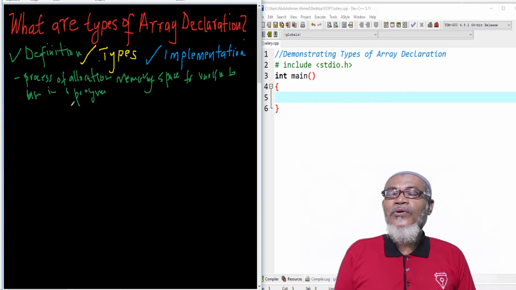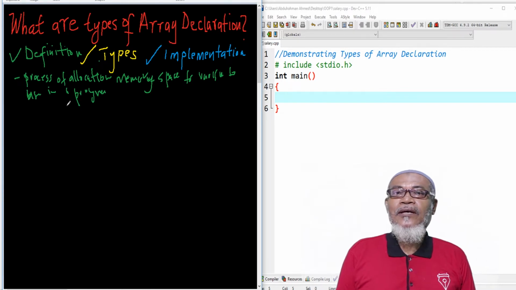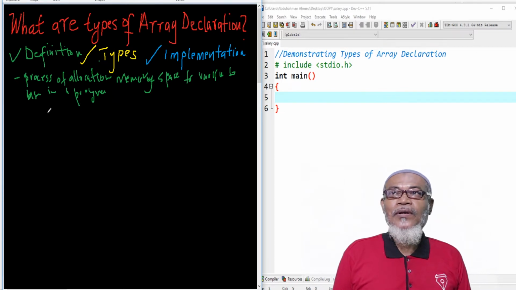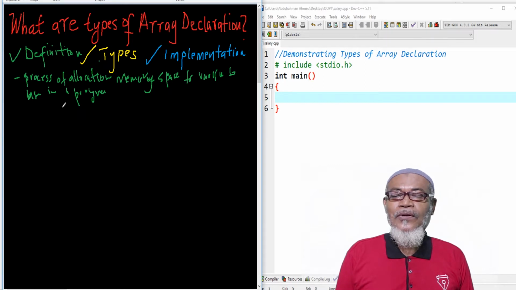So when we're talking about array declaration, we are saying it is a process of allocating memory space for variables to be used in a particular program.